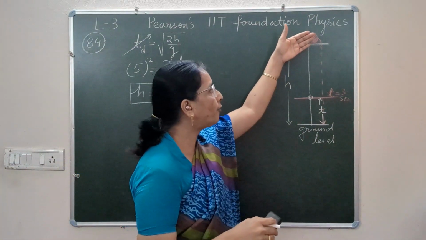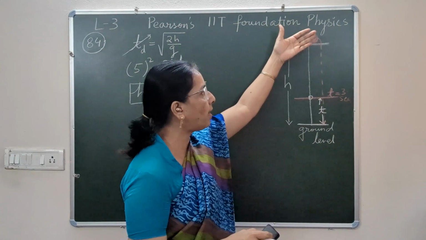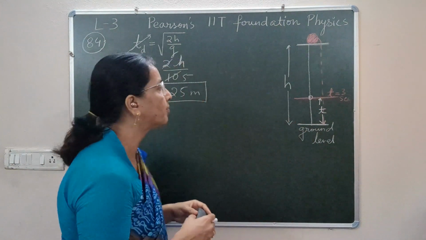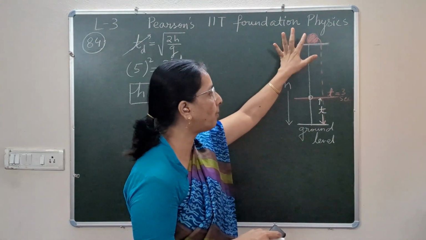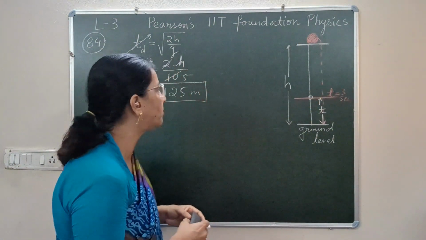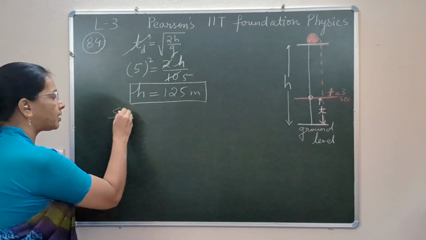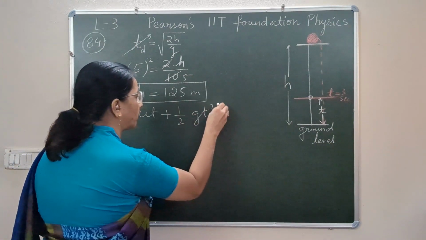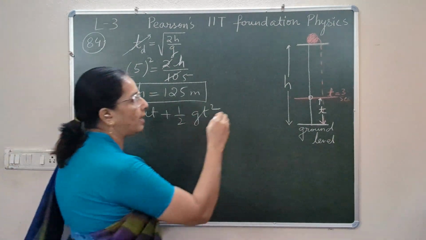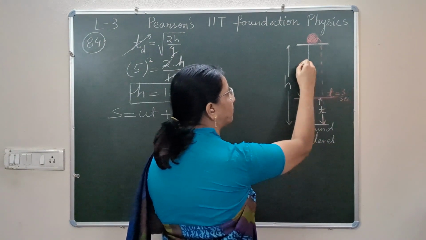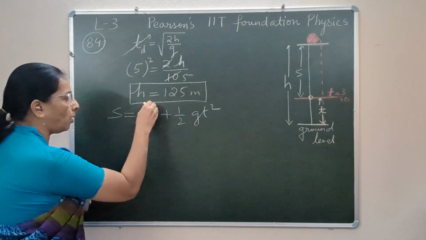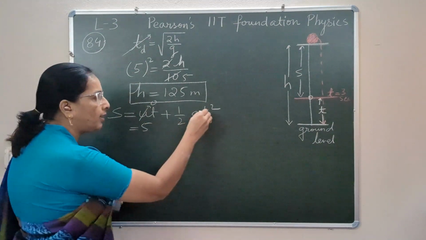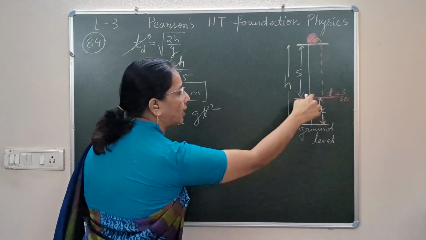Then here, from the maximum height, the object is dropped, and after 3 seconds of the journey, the object was stopped. Let us find what is the distance from the maximum height up to the point where the object is stopped. So we will use the second equation of motion, ut plus half gt square. So this we are trying to find. S is this distance. So here the object was dropped, so this term is 0. Half of 10, so 5. Time taken in this duration is 3 seconds.